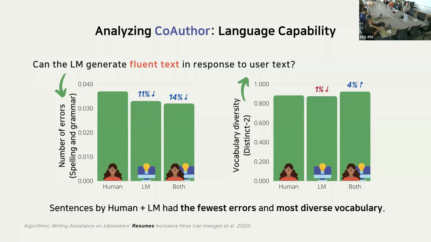And again, this is very grounded in the setting that we had. So here the users got the suggestions for each sentence, but there are papers showing that actually this can be the opposite. You might see more homogeneous written artifacts, especially when the AI is generating a big chunk of text and then the user is editing some parts of it as opposed to interacting at the sentence level.